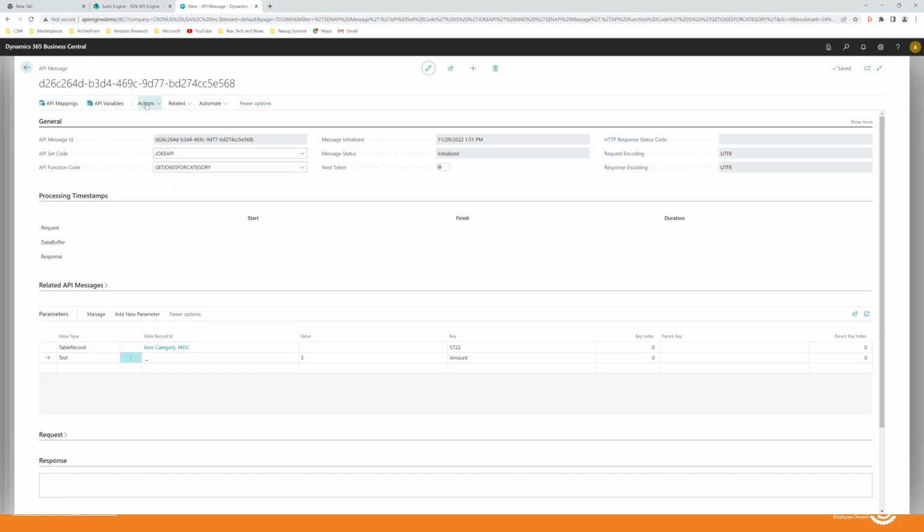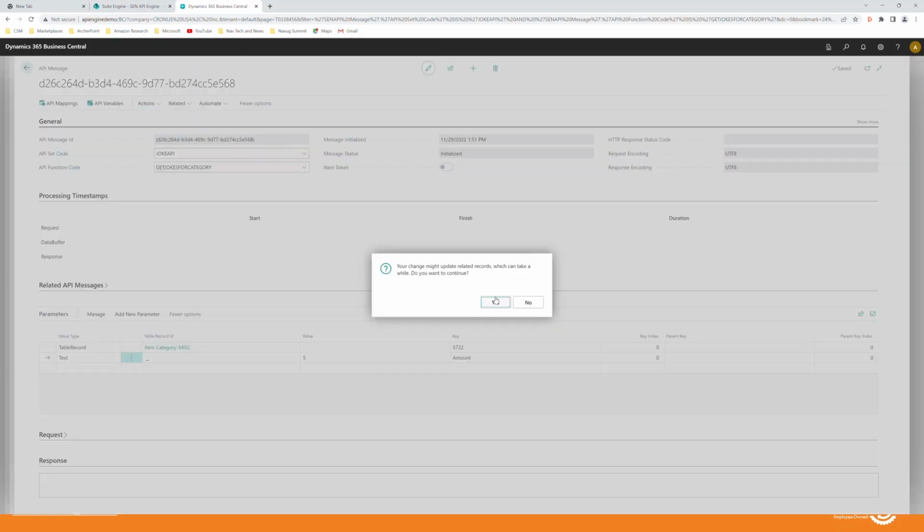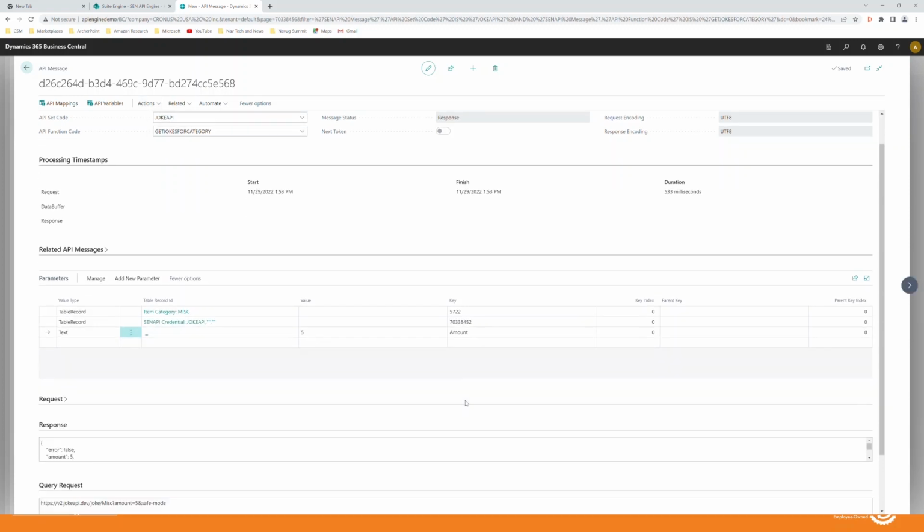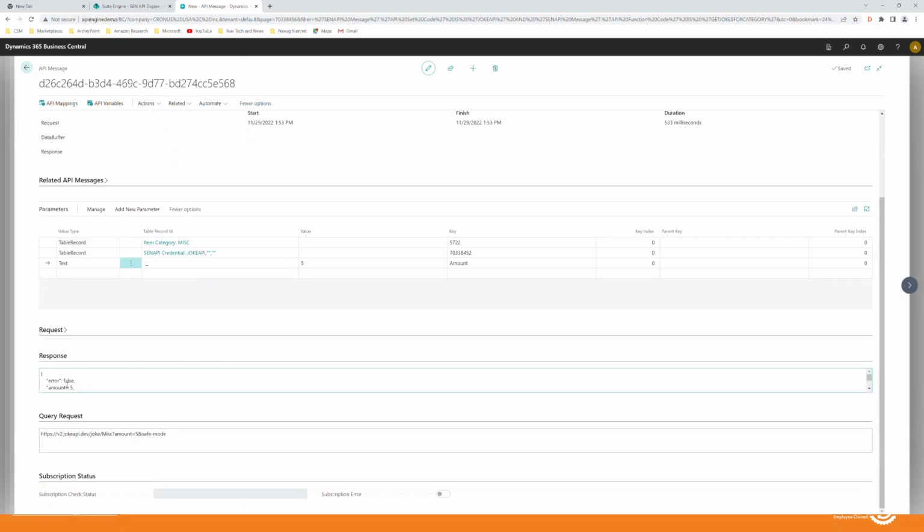So let's go through. Let's now take some actions, and we're essentially going to do the manual processing again, which essentially steps through our process. So we'll do send. Okay. And in this case, we did get a response. It says that there were no errors, which is good. And remember that we said amount equals 5.